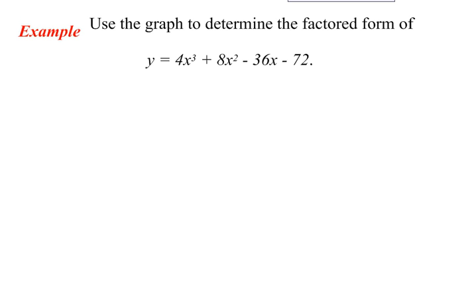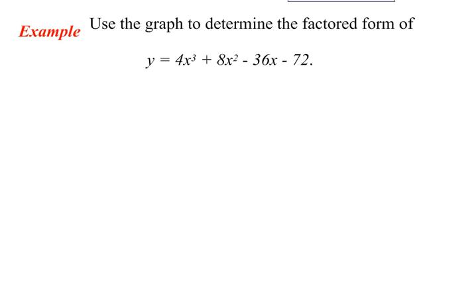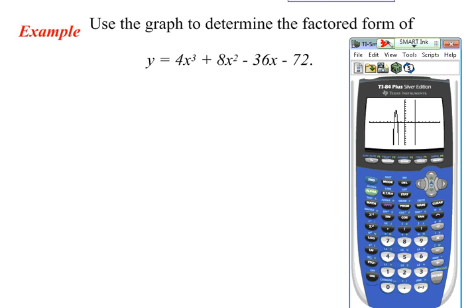Well, let's adjust the window to get a better look here. I know that I want to see more negative y values. So I'm going to hit the window button. I'm going to go down to my y min, and instead of negative 10, I'm going to make it negative 20. Let's see what happens. Now we'll graph it. Okay, we can see more of the graph, but we still cannot see the bottom where it turns around and comes up. So let's change the window again. Instead of negative 20, let's go negative 40. See what happens here.